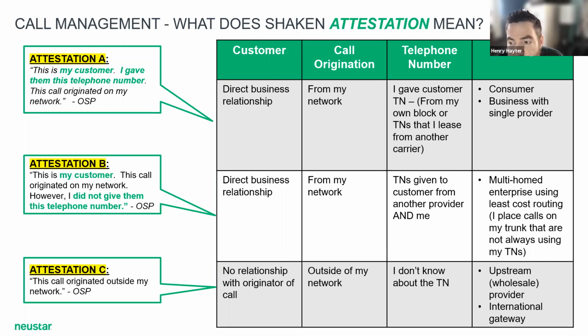That's what drives the visibility of the V in the brackets or the check marks: that VERSTAT parameter. So on a call that gets an attestation level B, there's no reason for the terminating carrier to block that call or to treat that call any differently. But the rules say that they can't give that visual indicator if the attestation level is B. Now, as we get further into STIR/SHAKEN and how it interplays with some of the other pre-STIR/SHAKEN technologies out there, we'll see attestation B and attestation A drive some differences in how the analytics platforms work. But today, the key difference between A and B is the presence of a check mark or a V in the brackets on a wireline phone.